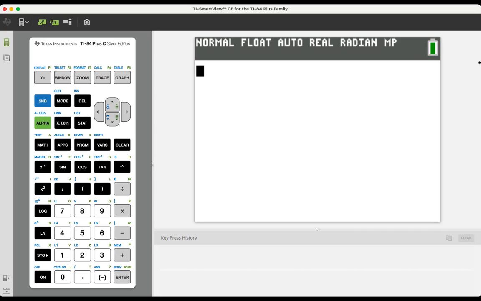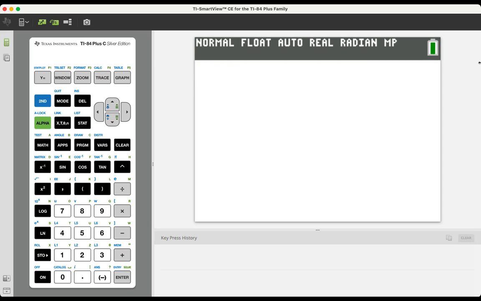In this video, we are going to explore how to use your graphing calculator to perform a linear regression and find a line of best fit. Now, this video is going to cover a lot of different calculator skills, so you may only need parts of it depending on the needs of your class and what you'd like to view in the graphing window.